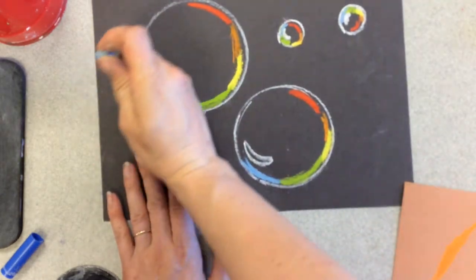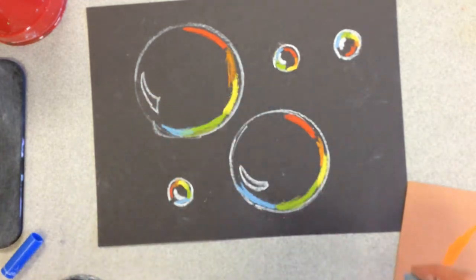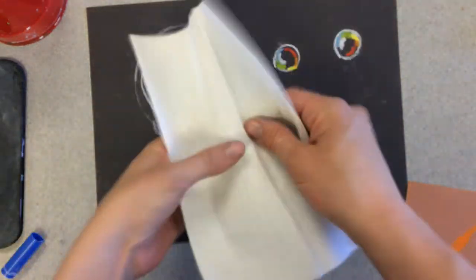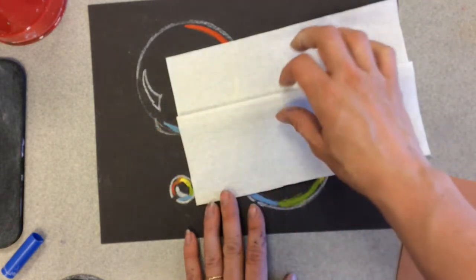Notice I'm not running my hand along any of this because I'm going to smudge it so I'm keeping my hand picked up. I can also use a paper towel and unfold it in the areas where I don't want to smudge if I'm shading anything in.